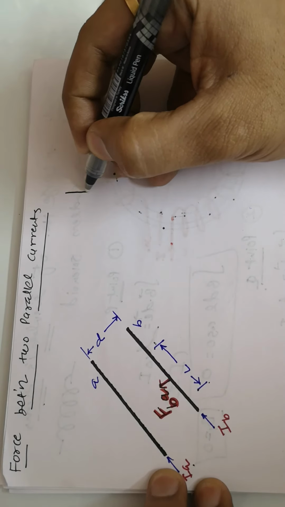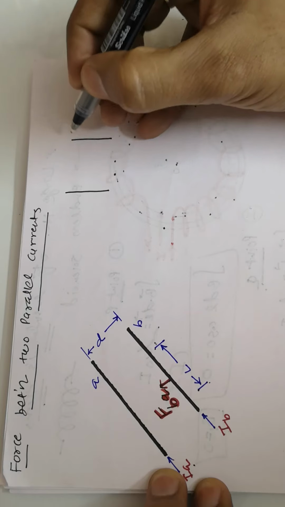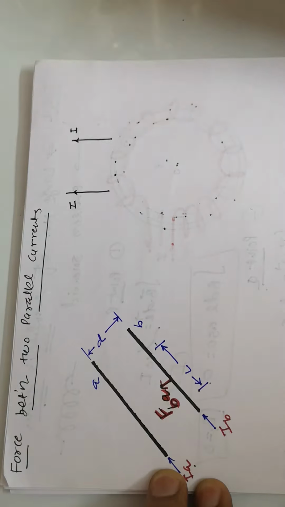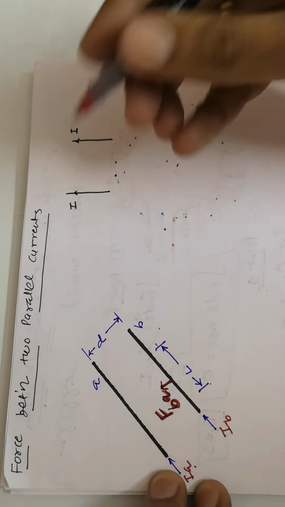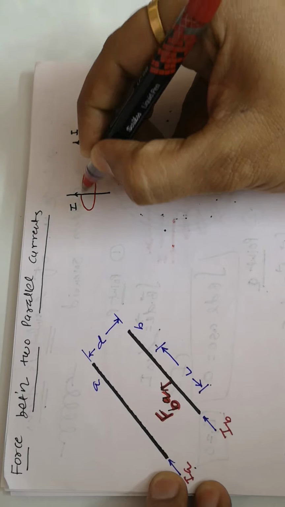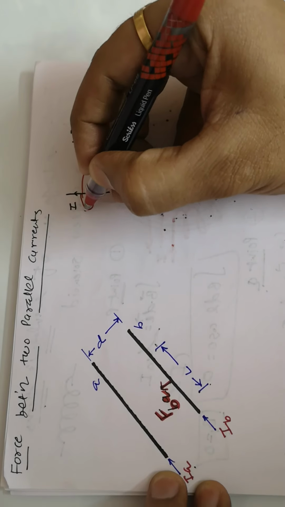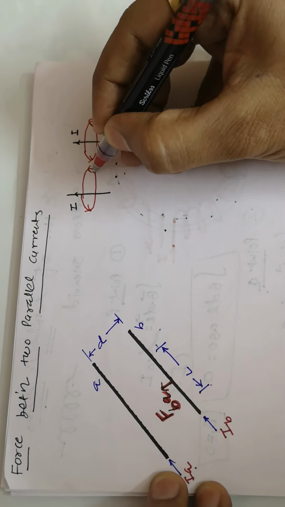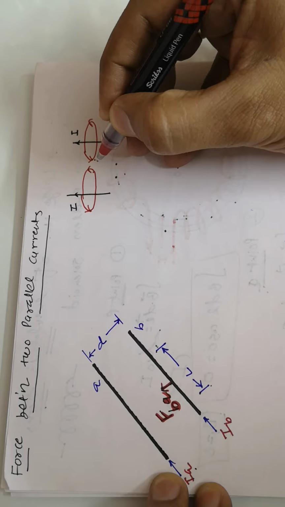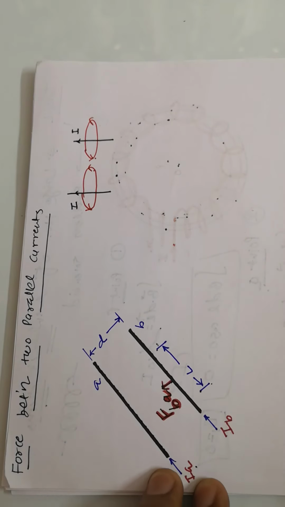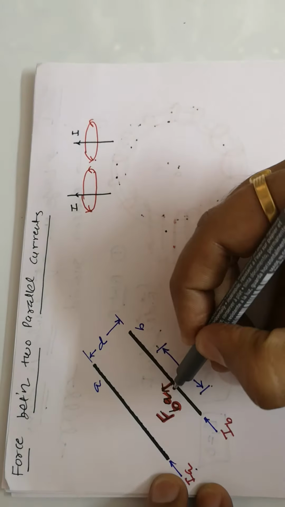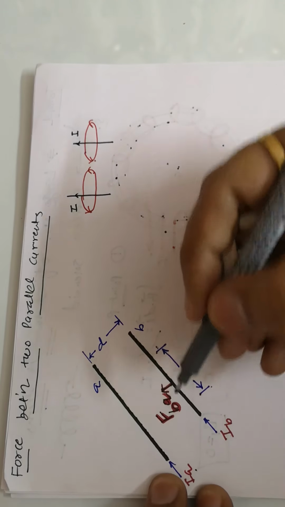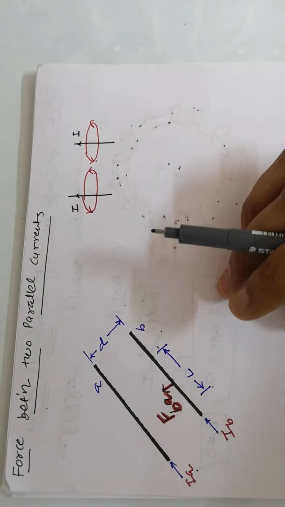First of all, what this arrow is indicating: I am showing you two current carrying wires. Let's say this is the current and this is also current. Both these currents are in the same direction. As per my thumb rule, this is the direction of my magnetic field, and this is also my direction of magnetic field. You can see that the directions of both magnetic fields are different, so both apply an attractive force on each other. So this arrow indicates that when current is passing in the same direction, both produce the same amount of force, and that force is called attractive force.